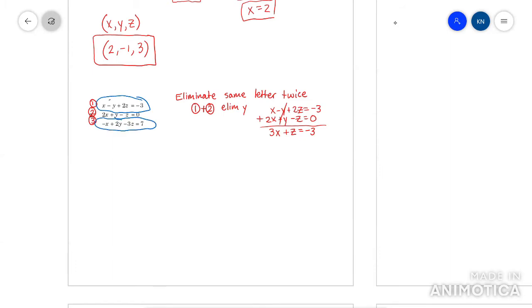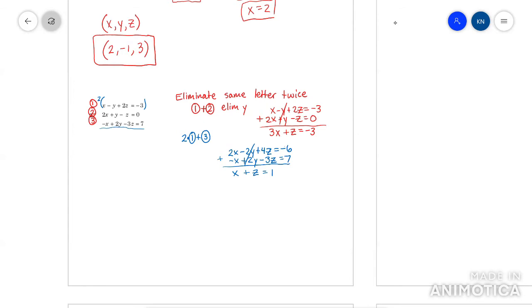When you do this, you're going to have to scale this first equation. It needs to say -2y there. That way it'll cancel with the +2y below it. So I'm actually going to do 2 times this equation 1 plus equation 3. So I'm going to distribute a 2 here to this top equation. So it's going to look like this. 2x minus 2y plus 4z equals -6. And then I'm adding equation 3, which is this guy. So -x plus 2y minus 3z equals 7. Add them together. You'll get x, these cancel, plus z equals 1.